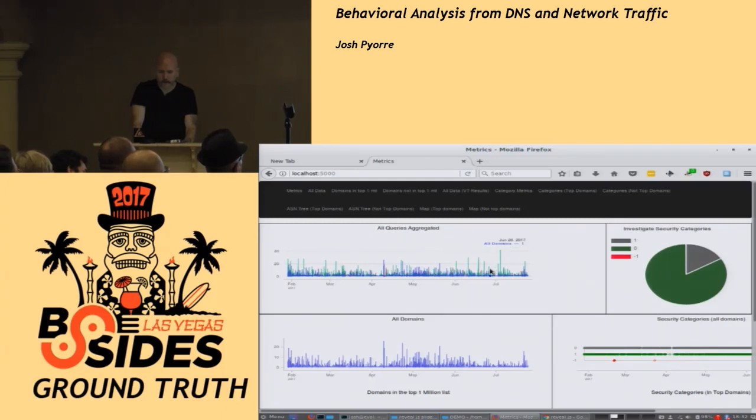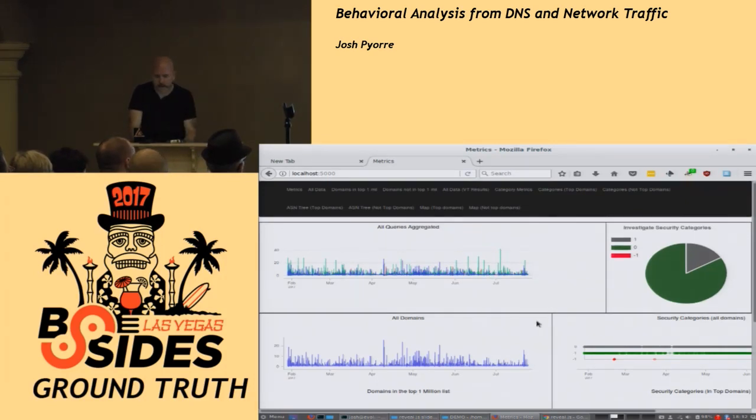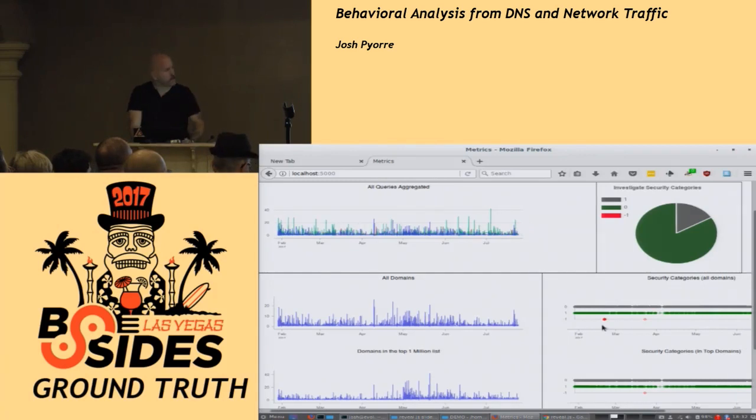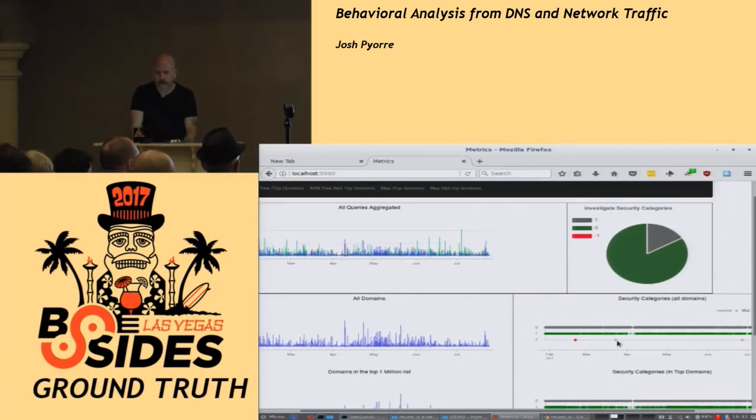But you can do certain things, like I can have this combined graph over here with the different categories of things. I can also do this kind of thing, a timeline. It's cut off, I guess I can scroll over. That's good. Okay, so I can hover over things and see there's a bad domain visited on this date, bad domain on this date, good domains all this time, and neutral domains that aren't really classified as anything.